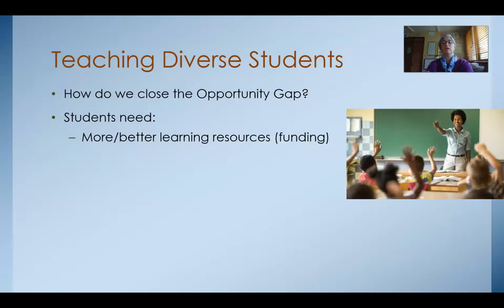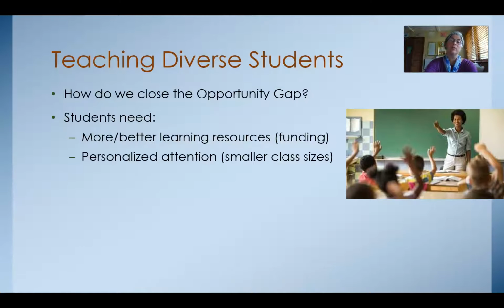So you can see all of the incredible outcomes that go along with having enriching learning environments for students. All right, what are some other things we can do? Having personalized attention. Now, one of the ways you can do that is through smaller class sizes. Now, that can be hard to accomplish with funding issues. So perhaps you might have a teacher assistant come in and still have a large class, but at least that improves your teacher-student ratio.